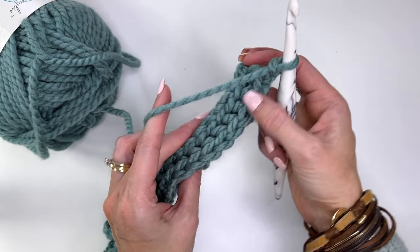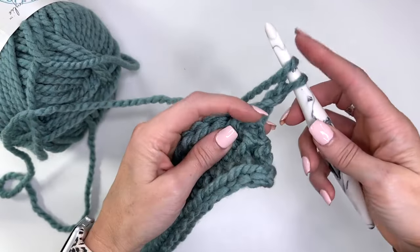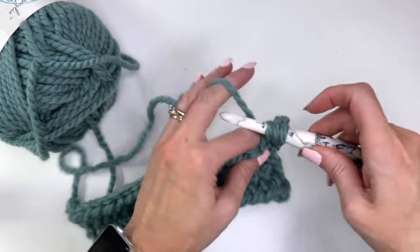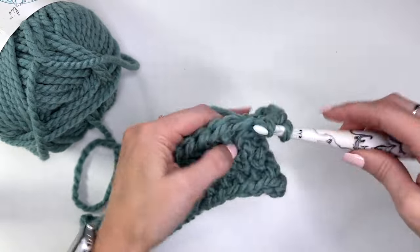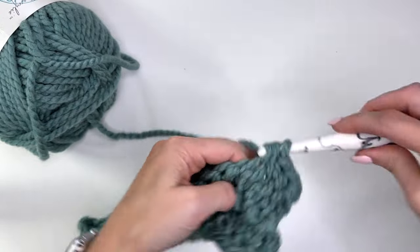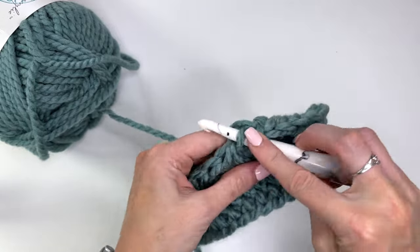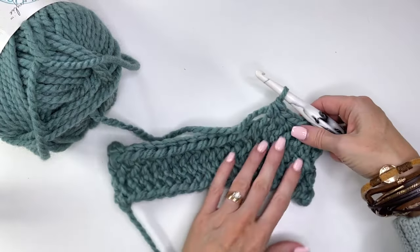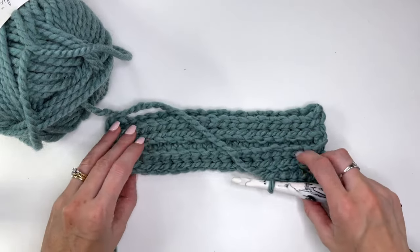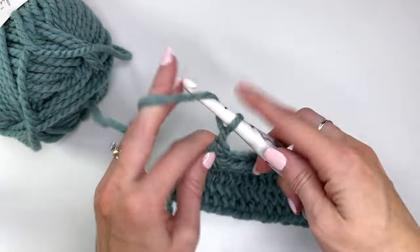Here is our stitch, and there is the third loop. So now we're just repeating row three of the pattern and working half double crochets in the third loop, working it from the front side. So we're getting this nice flat texture along the back and then all of our ribbing to the front. Okay, and make sure you work across your 20, chain two and turn.